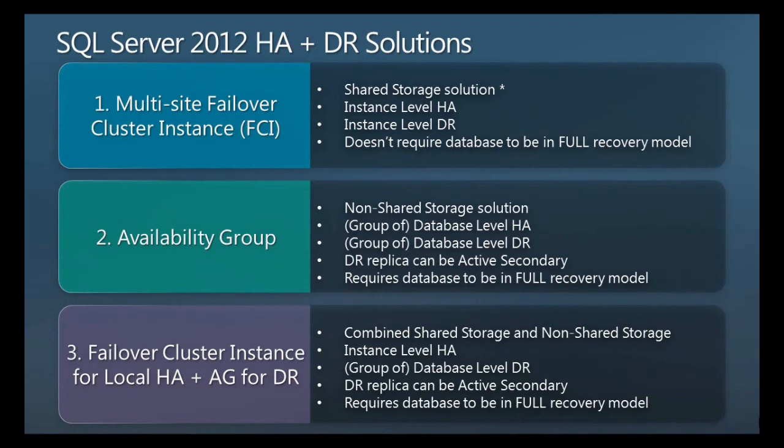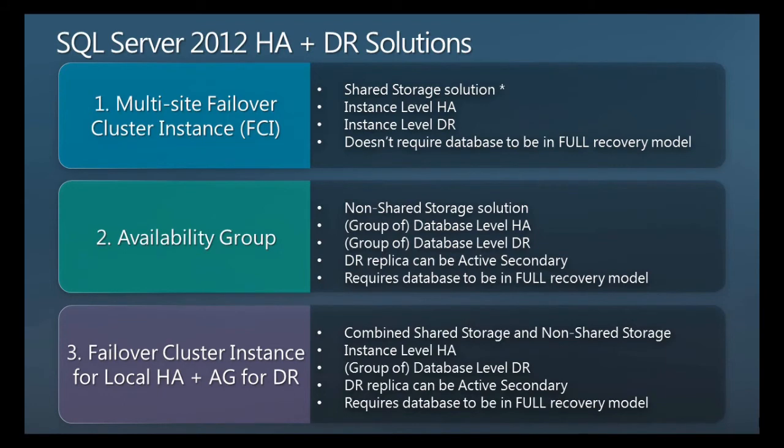Another benefit of this solution is you can now leverage all your replicas to be active secondaries. You can use them for reporting services or use them to do the backup jobs. So there's no more idle hardware in your whole plan. As I just mentioned, it requires the database to be in full recovery model. You need to do a full backup of your database before you can add it into the availability group.